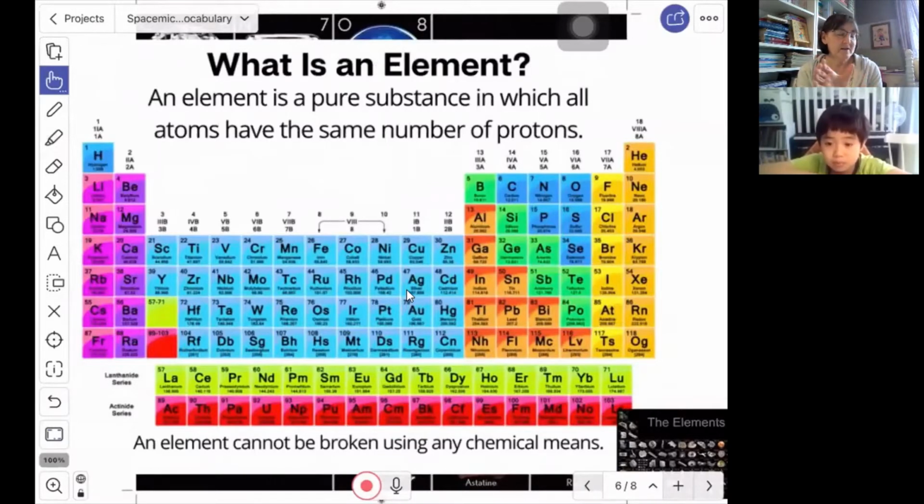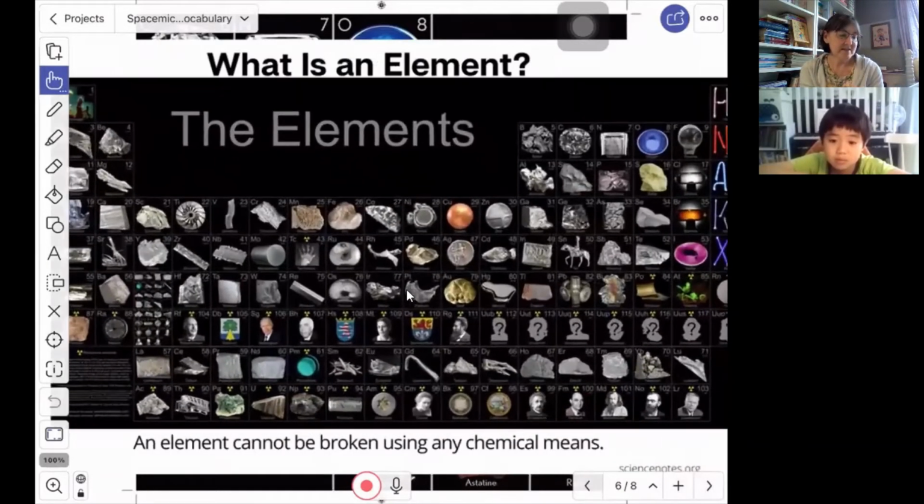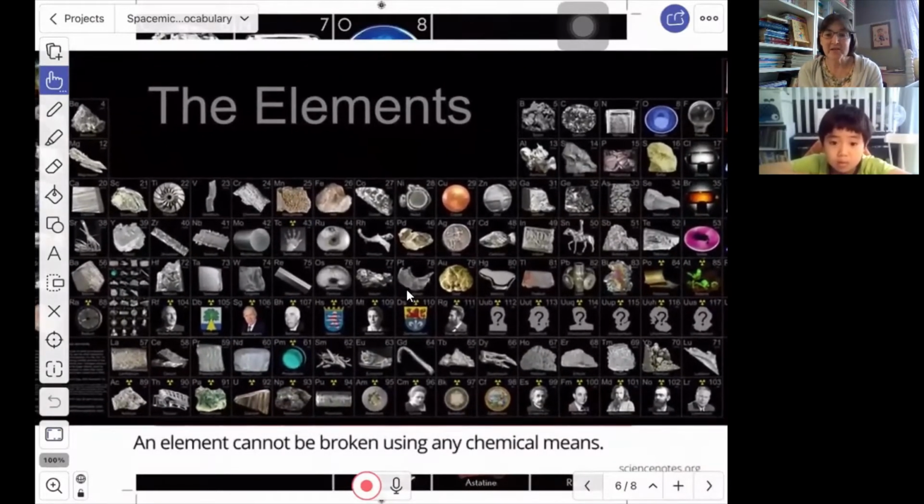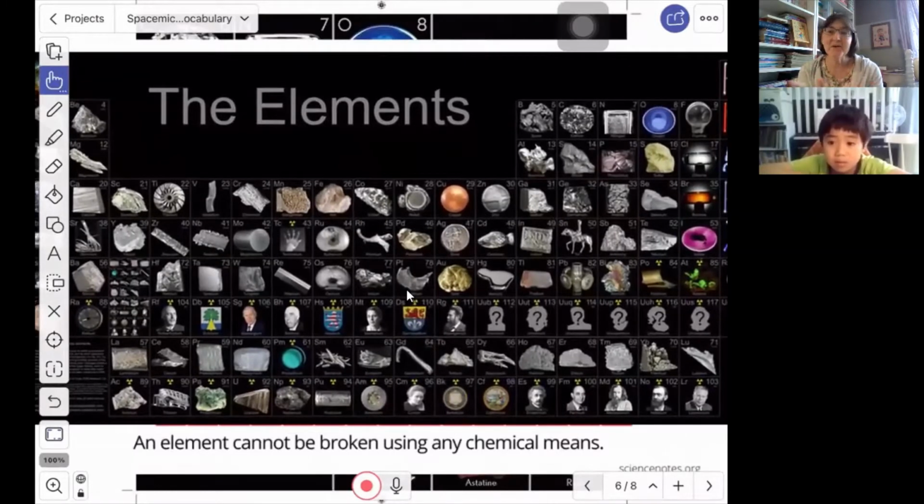And so this is how they always show it, like this, with these different colors and these different letters and in this shape. This is called the periodic table of elements. But you can see this one, it's the same thing. It has the same letters, the same numbers, the same order. It's organized the same way. But in this one, they are showing you pictures of things.